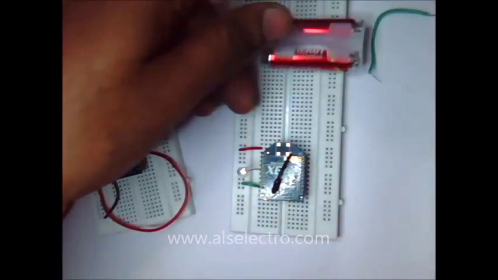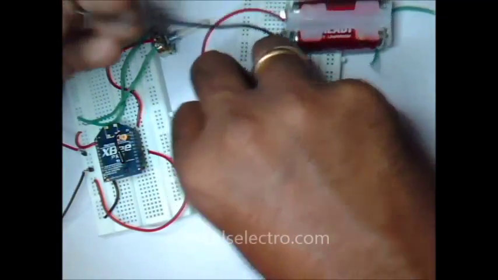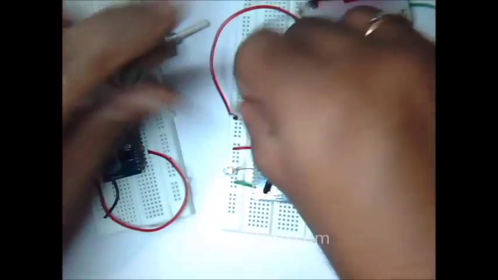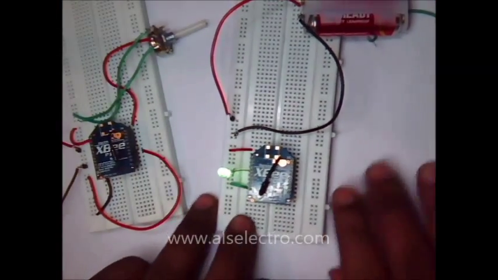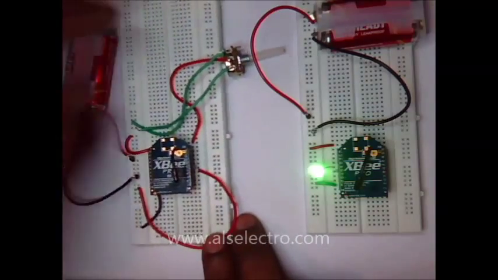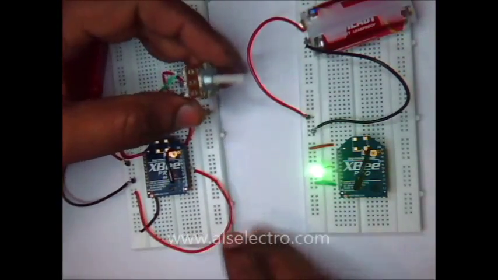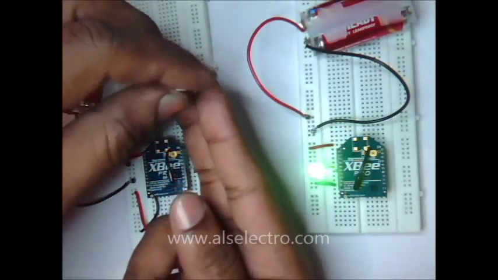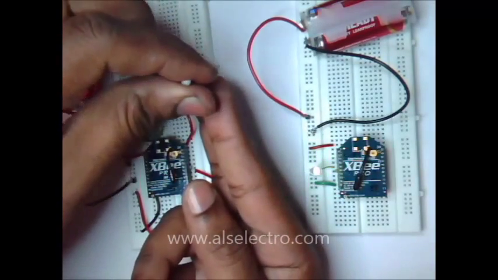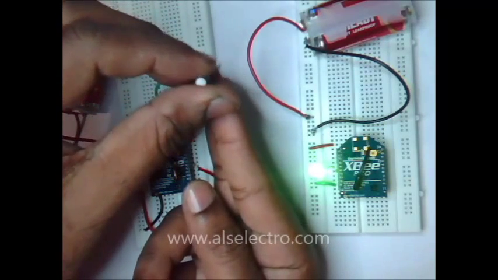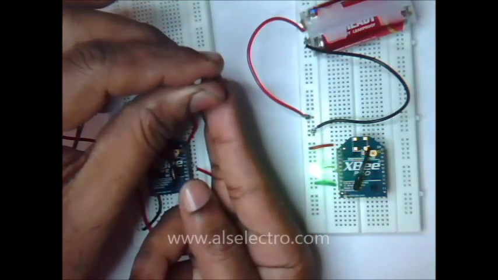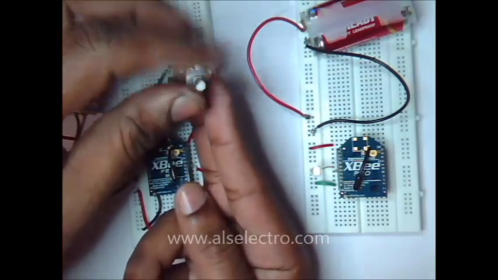Connect the battery source. This is the positive rail. This is the negative rail. This is the simple setup at receiver side. This is the transmit side. Now if you vary the potentiometer at transmit, the brightness of the LED at receiver changes according to the analog input of the transmitter.